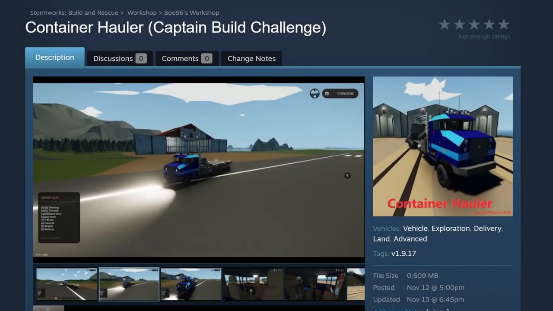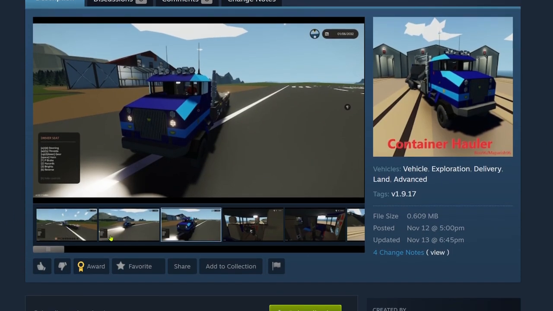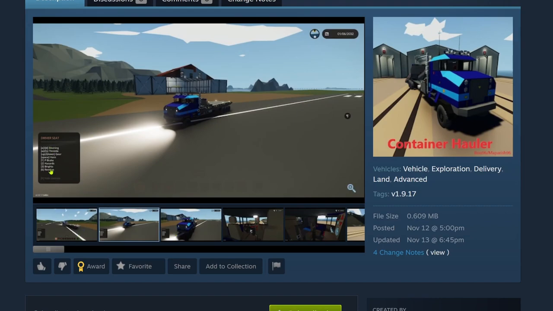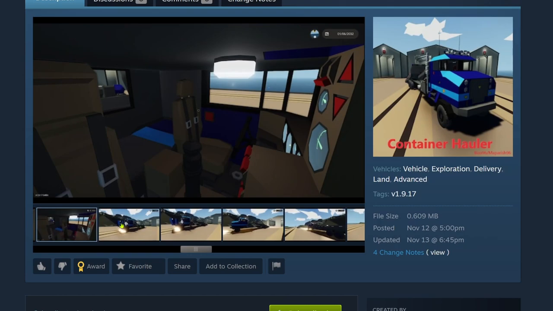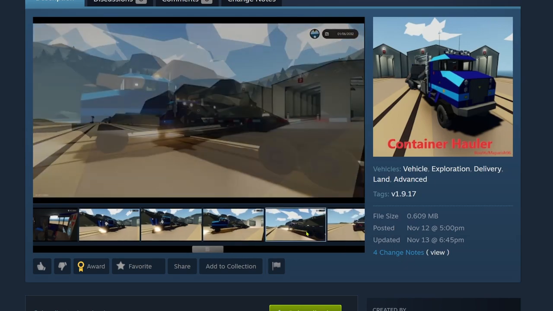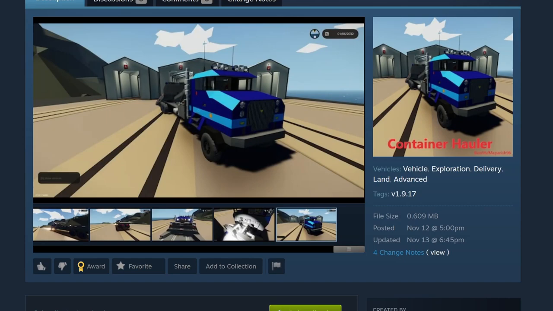And the next build is the Container Hauler Captain Build Challenge. We have a little bit of an edited picture there. Nice to see. If you take some screenshots and get rid of some of this, that kind of dresses it up a little bit. You can see your H menu's on. Use the camera so you're not getting some of this stuff. It's nice and helpful to get some good pictures of it. But definitely a nice variety of pictures. Definitely a step up from the last one.